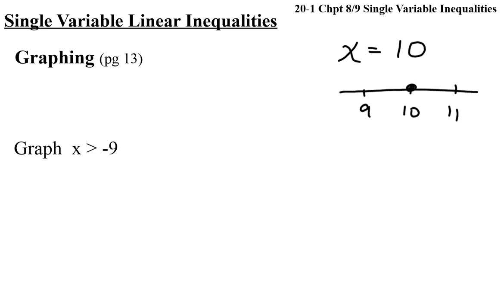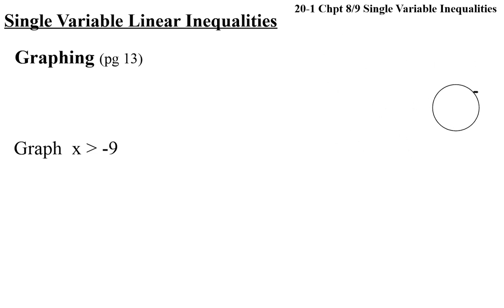That graph is really exciting. It's 10. I mean, an equation gives us one answer. There's no need to graph. However, let's take a look and say that x is greater than negative 9. Well, if x is greater than negative 9, well, what do we end up with? So I want to graph this.